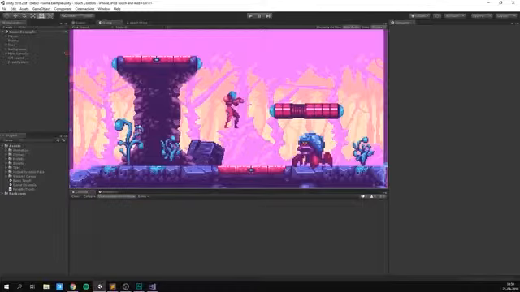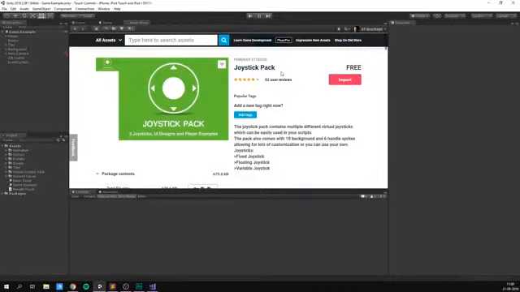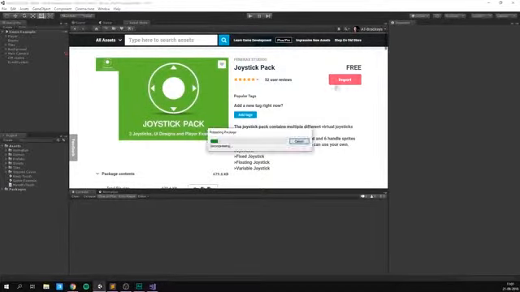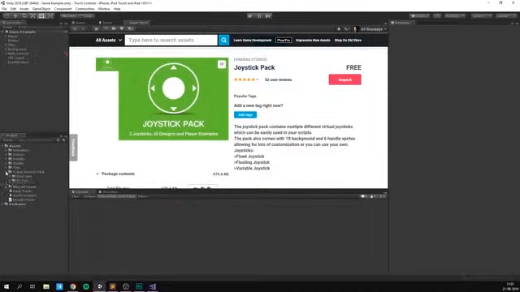Of course you can create joysticks from scratch using C#, but I think that's overly complicated for what we need to do here. Instead, I really recommend using this free joystick pack from the asset store, at least as a base. This comes with 3 types of joysticks and some placeholder sprites to use in your game. I'm just going to go ahead and hit import here and hit import again. We should now see this Joystick Pack folder in our project. It comes with a few example scenes and a guide, and most importantly, it comes with some really solid scripts and prefabs to use as a base.